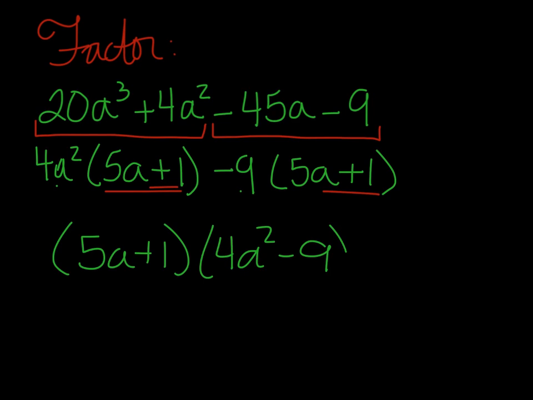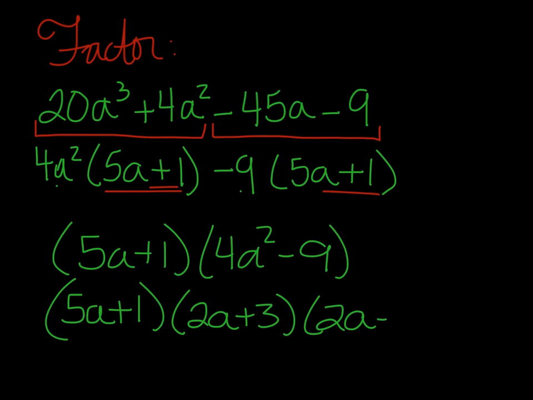And, 4a squared minus 9 will be the other one. Oh, looky. We've got another difference of squares. I need you guys to be able to recognize those every time. So, 5a plus 1 is fine the way it is. But, 4a squared minus 9 will be 2a plus 3 and 2a minus 3. Because, it is a difference of squares. Then, you can say you're done.